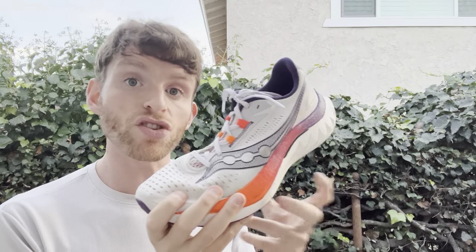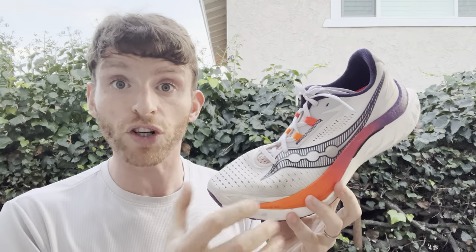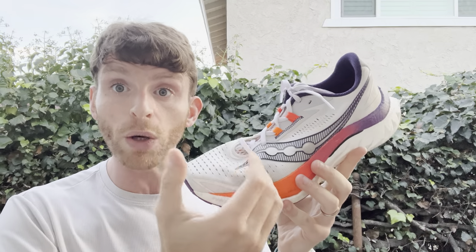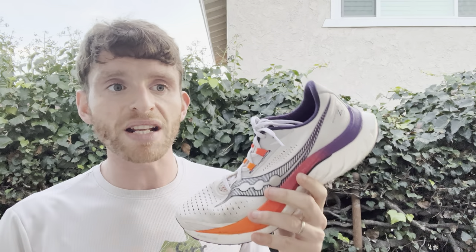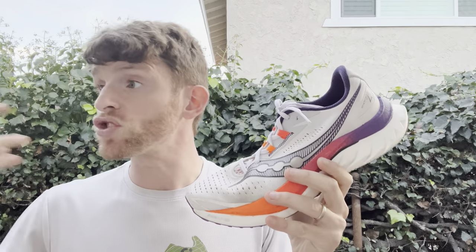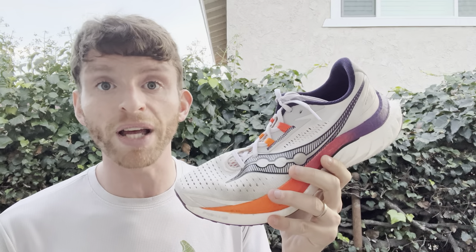A shoe like the Speed is really good because it gives options for people who may have issues at their metatarsal joints with carbon plates, or whose calves tend to overactivate because the shoe is so stiff they have to work harder to push off the forefoot. Shoes where the plate stiffness lines up well with your first toe joint and metatarsophalangeal joints — that's the shoe that's going to work best for you. Just because a shoe says carbon fiber plate doesn't mean it's better. We're seeing more variations — Mizuno is introducing fiberglass plates in their super shoes. Don't overlook this shoe; you might find it's your next super racing shoe, and it has versatility for training too.